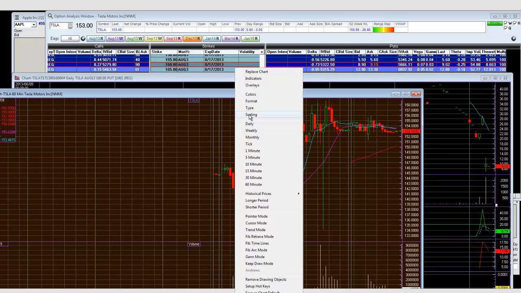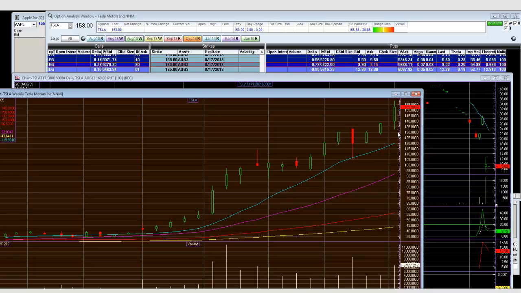I will let you see what it looks like on a weekly. There's that weekly low. You can see what has happened here. We're at a major top, selling short on the highs, letting them pull back and going long on the dips, and trading both sides of the market. Right now, we're focusing on the 160 put.